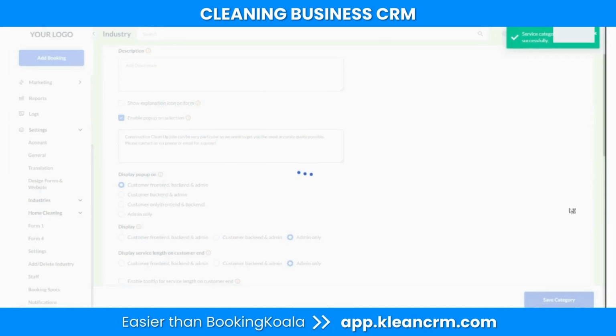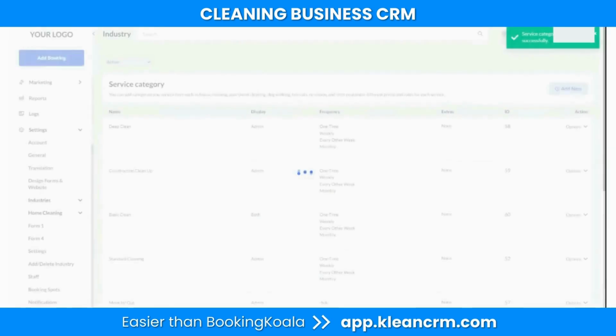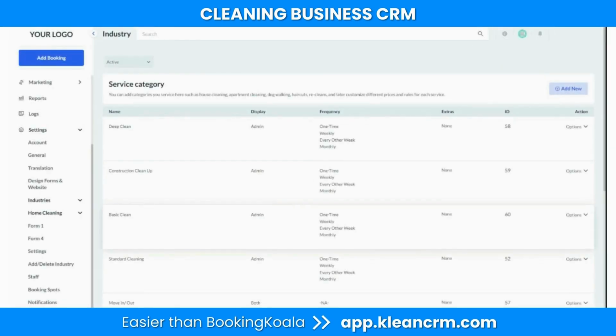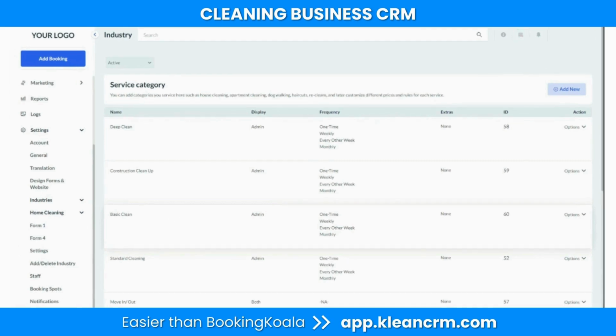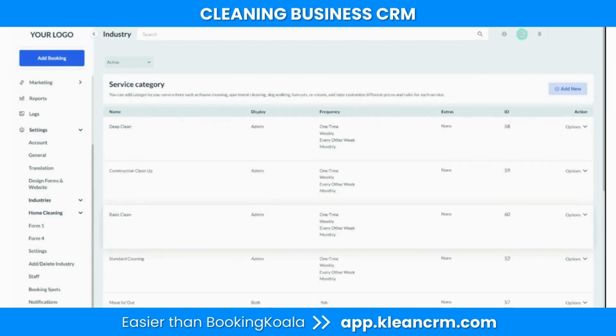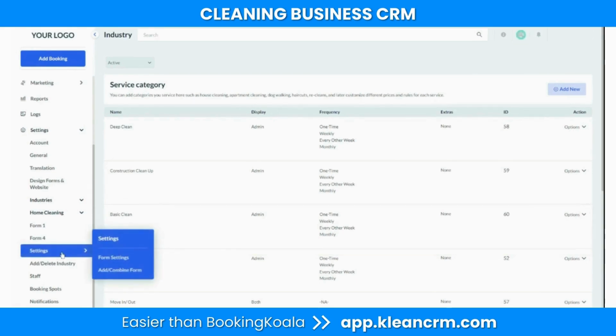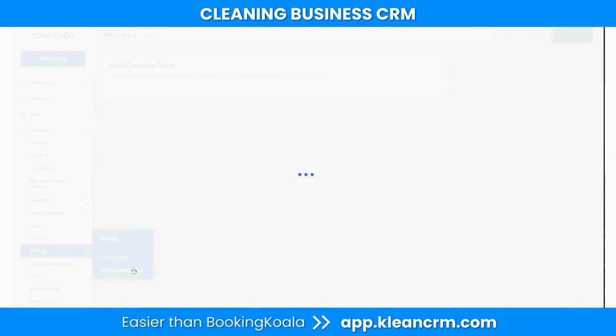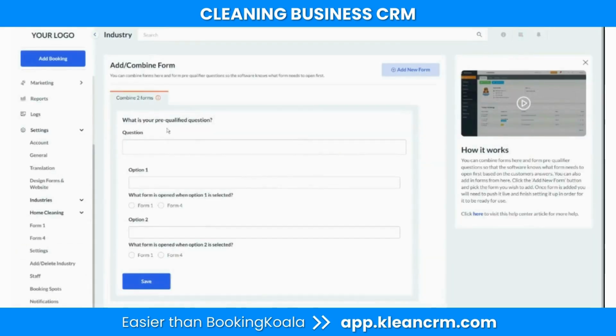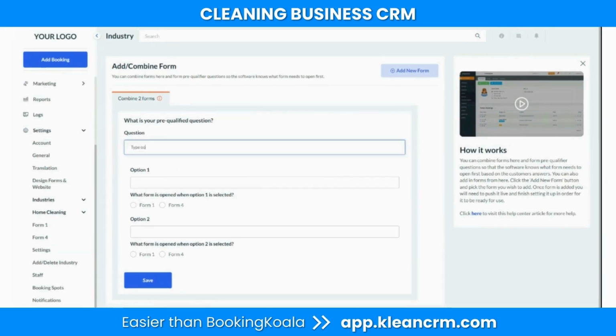Okay, after that, let's go back to the combine form option. So the combined form is ideal for when you want the system to display different forms based on different pre-qualified questions. Right? So go to Settings, click Add and Combine Form. So for instance, my pre-qualified question will be what type of cleaning they want.